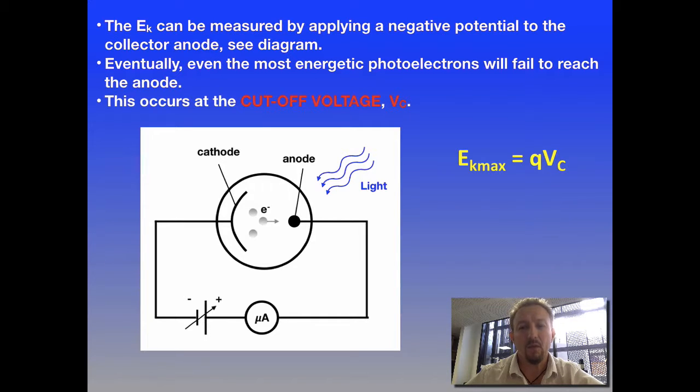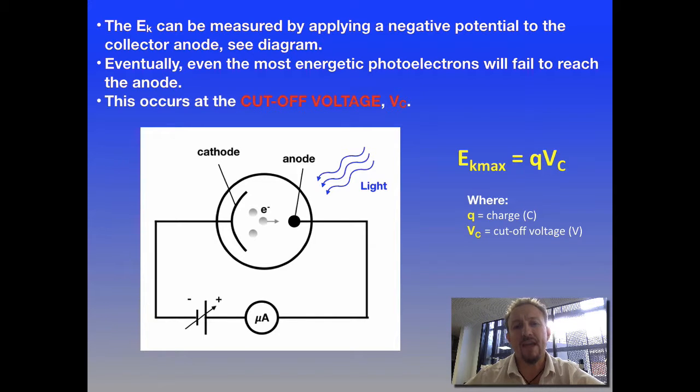So basically we can work out our kinetic energy using a formula. Now our formula here is the kinetic maximum, or the maximum kinetic energy, equals the charge of the electron times the cutoff voltage. Now you'll see that Q is measured in coulombs, and we know that voltage is measured in volts, which is joules per coulomb. So basically what we get is coulombs times joules over coulombs. The two coulombs cancel out, and hence we're left with the units joules, which is the kinetic energy unit.